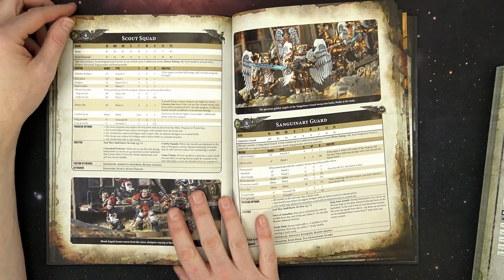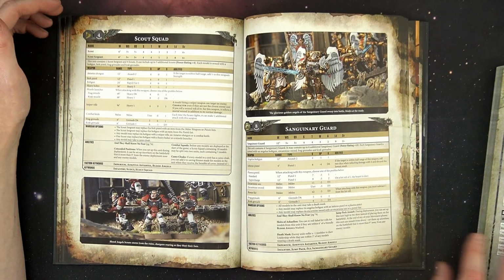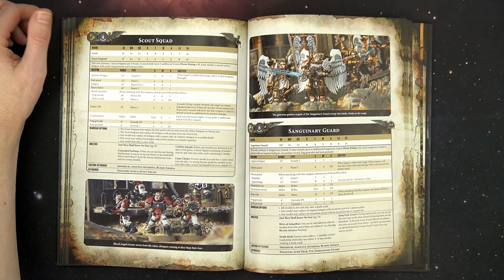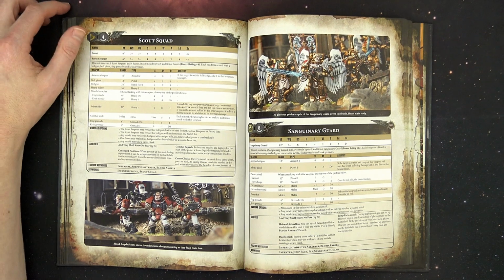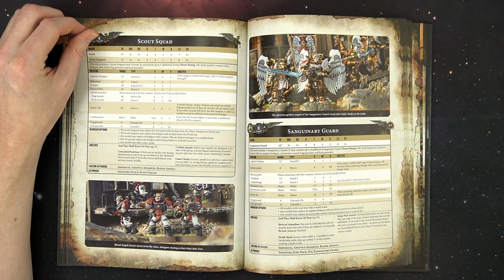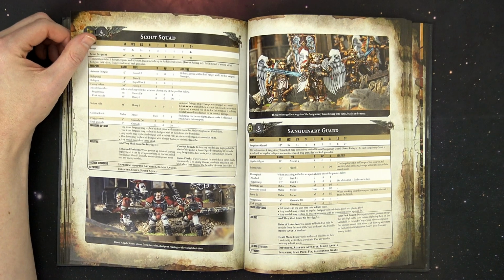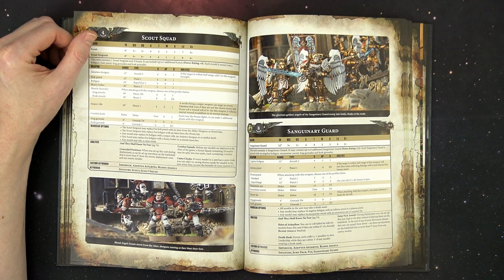Scout Squad is actually good now. Great troop choice. If you're trying to take a lot of troops because you're trying to build up these points, and you're about to see why, Scout Squads might be a great choice, because they are going to have the ability to be +1, the Red Thirst ability.